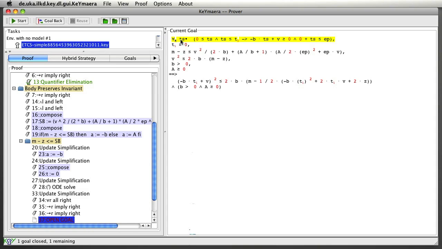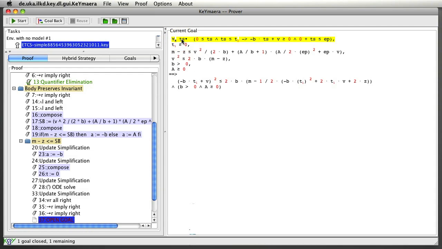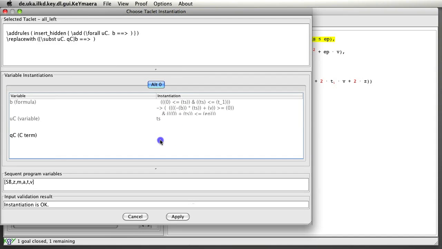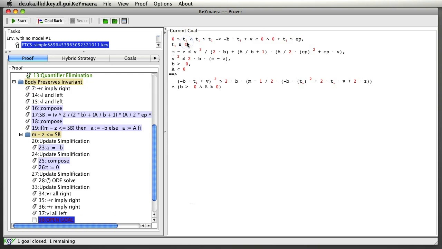So this is saying you get to assume that your evolution domain was satisfied for the entire time of the evolution. So for all ts, for all time between 0 and the end of your evolution, t1, your evolution domain held. Okay? So what we can do here is we can do a Forall Left, which just instantiates this time with a specific variable. So this is only applicable in some problems where you only need to assume that your evolution domain held at the end of your evolution. So this problem is one instance of those. So we can either do a Forall Left and then type in t1, so that works just fine, or we can actually just drag and drop that variable onto the Forall and choose the Forall Left rule. Okay, so now we're making some serious progress.